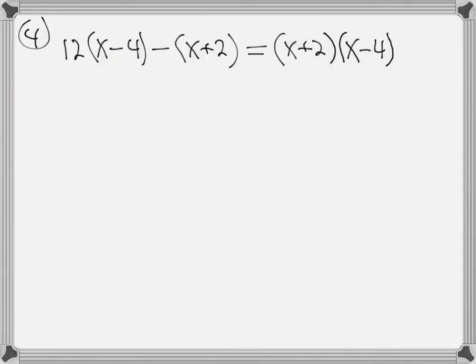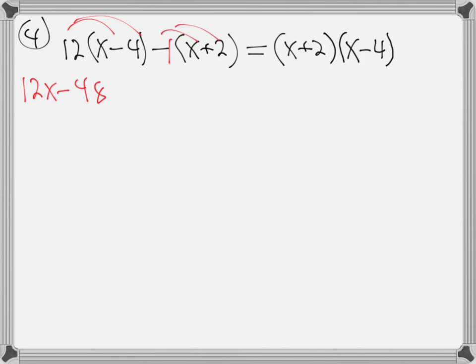Let's try that one. It's just a bunch of foiling and like terms, and then eventually you'll get x squared, and as soon as you see x squared, get a 0 and try to factor, but if it doesn't factor, do the quad. All right, let's see how we're doing. Boom and a boom. 12x minus 40. This is a -1 in the front.